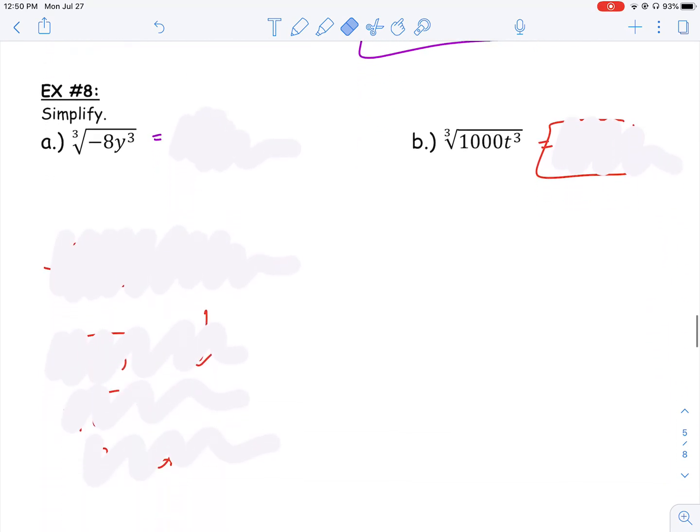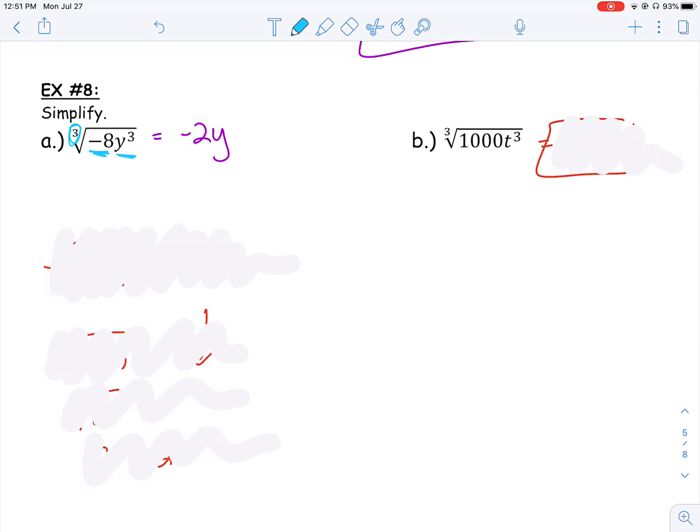All right, let's do some simplifying ones. If you look at example 8, it asks us to simplify the cube root of negative 8y cubed. So let's look at our coefficient first, negative 8. Let's figure out what number multiplies 3 times by itself to get us negative 8. And because we're underneath the cube root, it's okay to be negative. So what times what times what gives me negative 8? I got negative 2. And then we can look at our variable. What times what times what gives me y cubed? I said negative 2y.